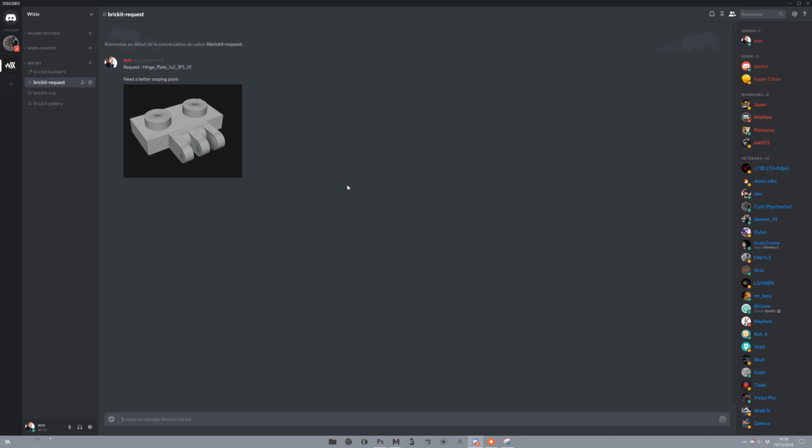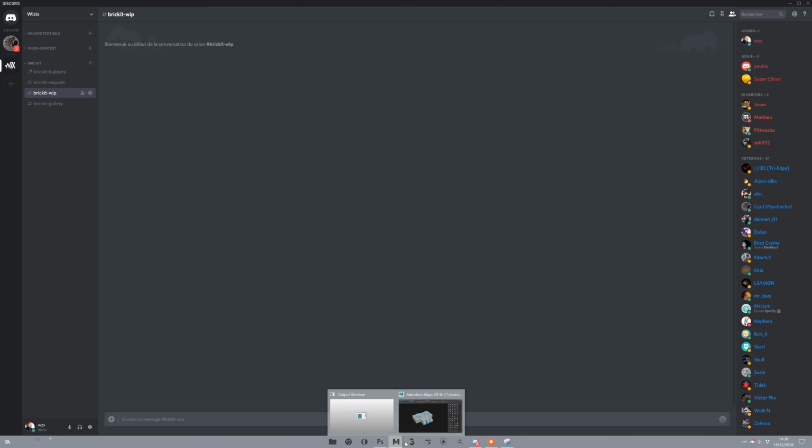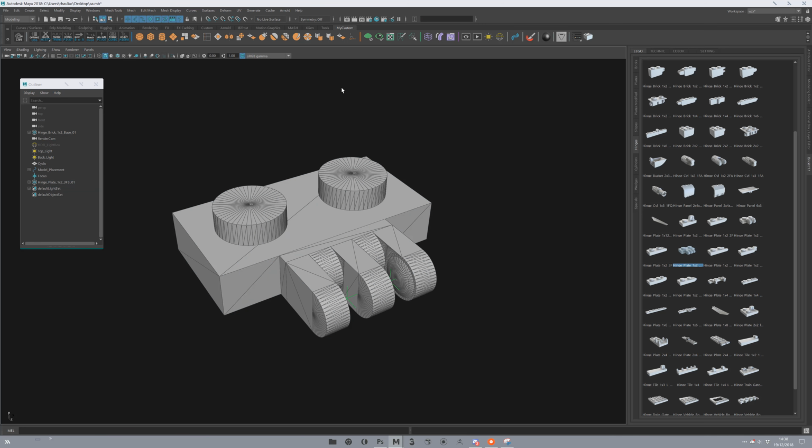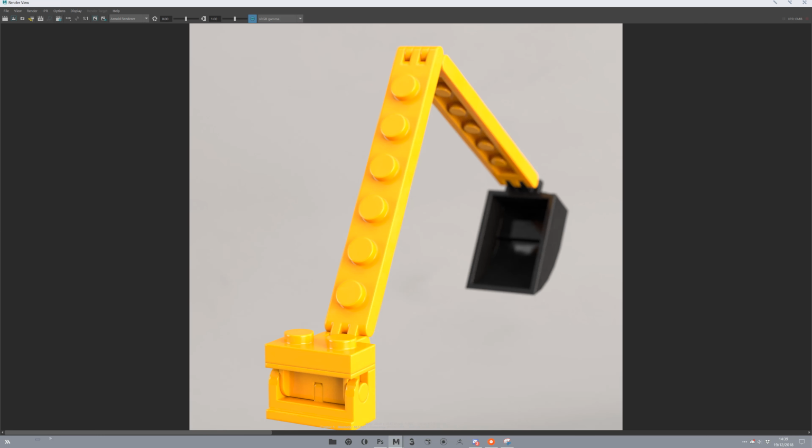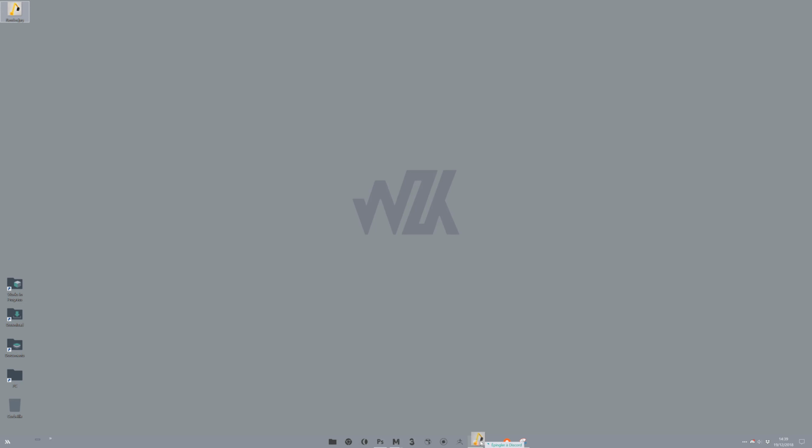I count on you because, as I said, we are some builders who model and place every voxel or anchor point manually, okay? So sometimes there is some mistake or some error. It's normal, okay? It's set manually, so feedback will fix it quickly. WIP, you can also post a BrickIt WIP, okay, or just say, oh, I started this model, okay. And the gallery, for example, I come here, I did a render, okay, very simple, boom.